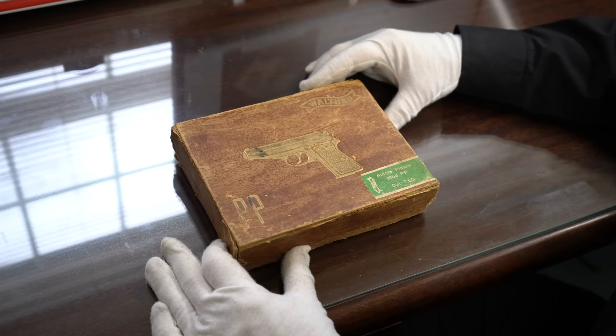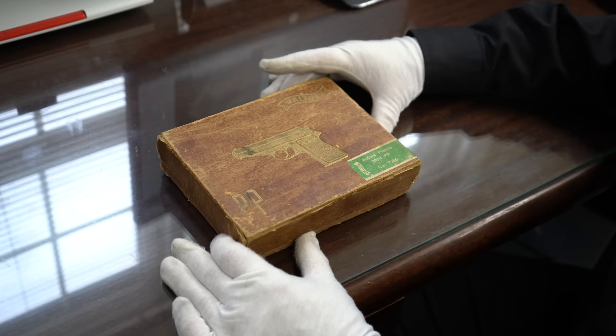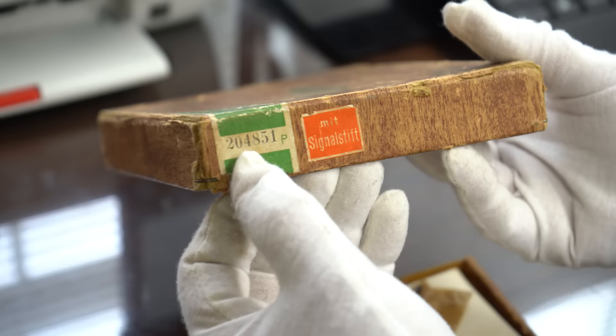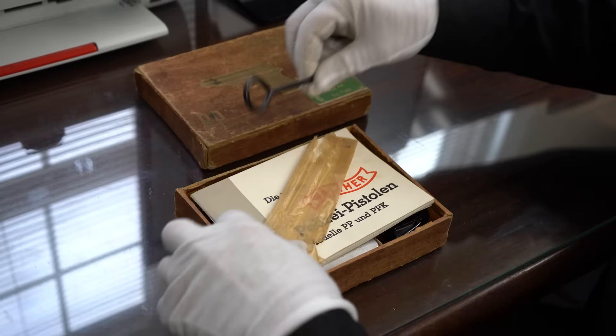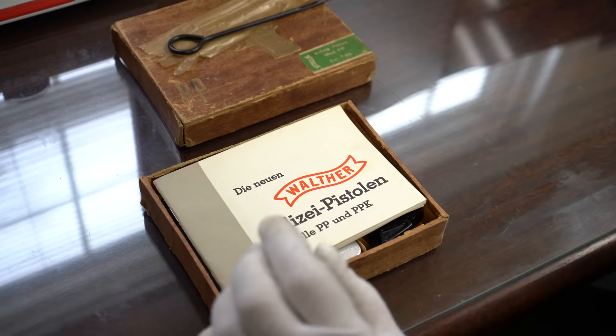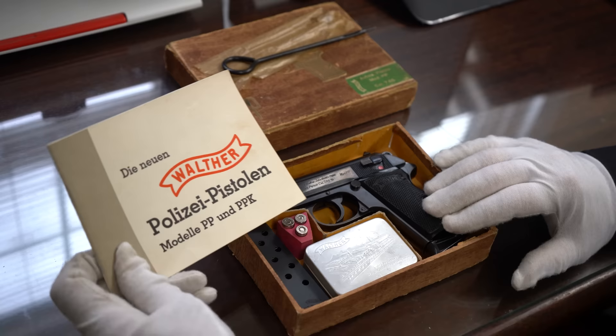In the short I did, I unpacked this PP — serial number 204851. This is the original box, and inside is the original cellophane with the cleaning rod. This is actually an early manual — a manual from 1939-1940. This would be the correct manual for this gun, but it's an earlier style and it came with this gun, so I'm just going to leave it together because this is the way it came.